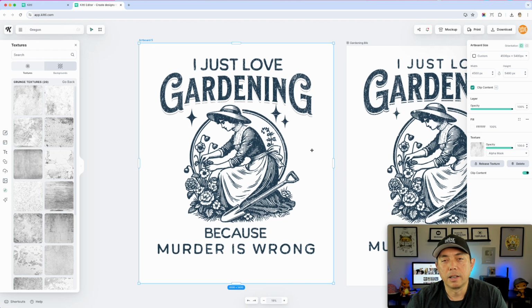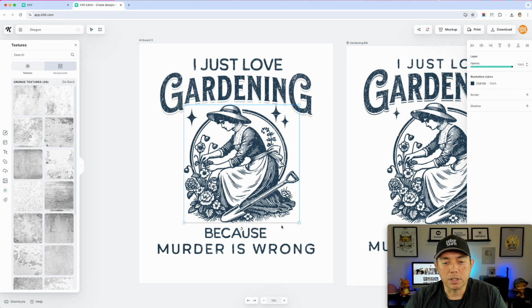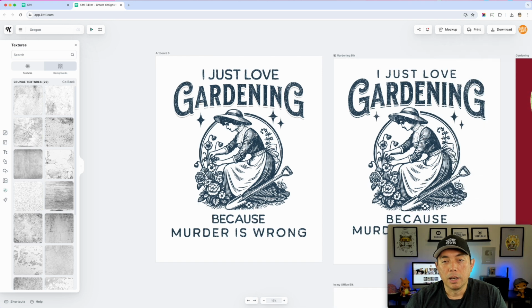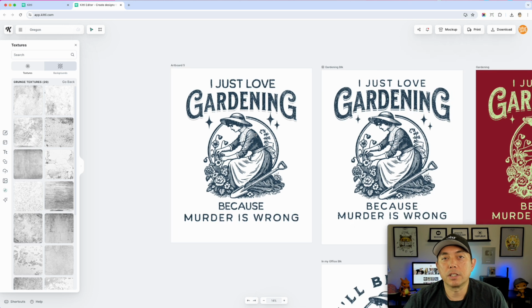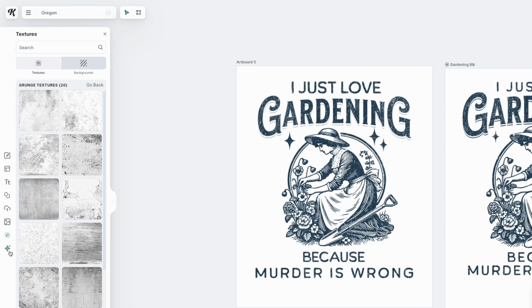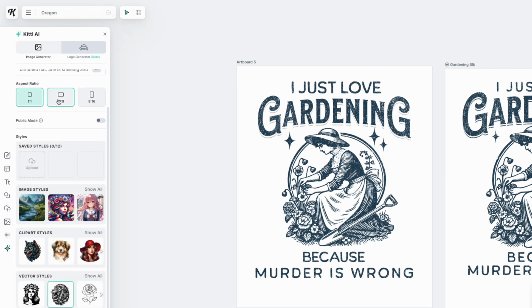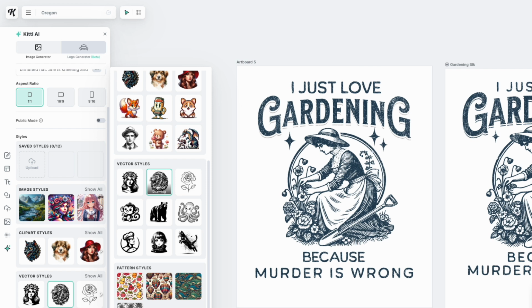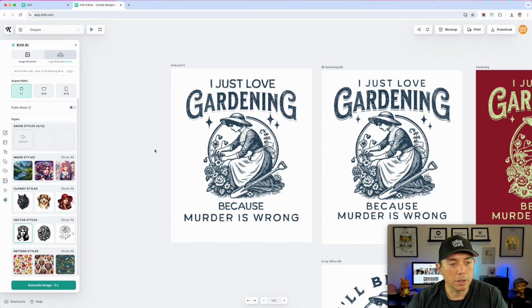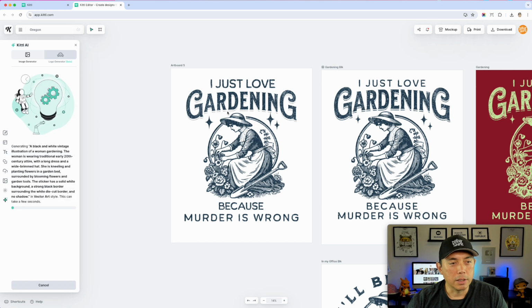So that just makes it look even more vintage, right? We got the vintage illustration and the vintage texture. So use that vintage illustration as part of your AI in here. I'm very curious what it would have done if I picked a different style. Let's see. Instead of picking that, what if I picked vector art? Let's try that and see.